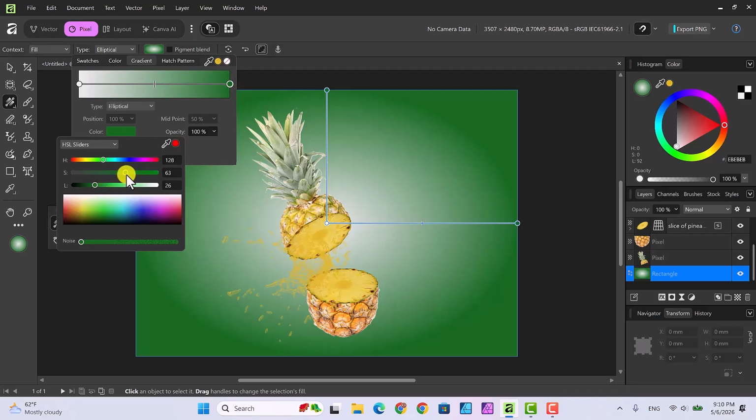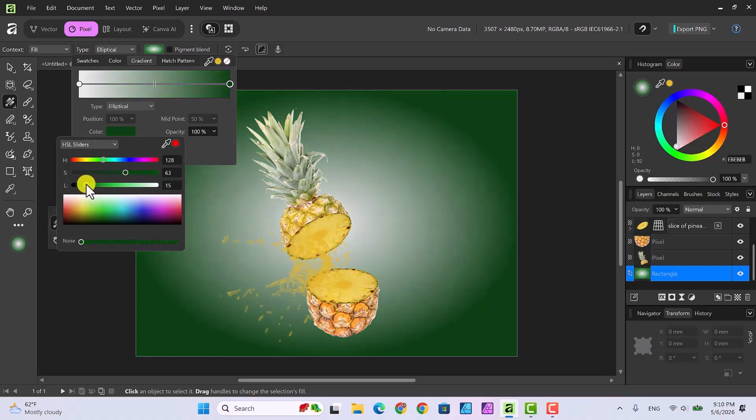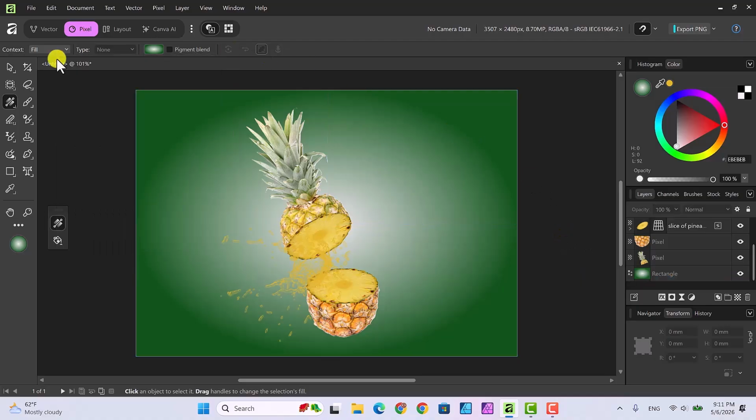So I selected that color, and then by moving this around, I can make this darker. Actually, yeah, it looks good. Okay, so there you have your pineapple on a green background, and I think that's okay. Click off of that, and here we have our juicy pineapple on a green background with a gradient.